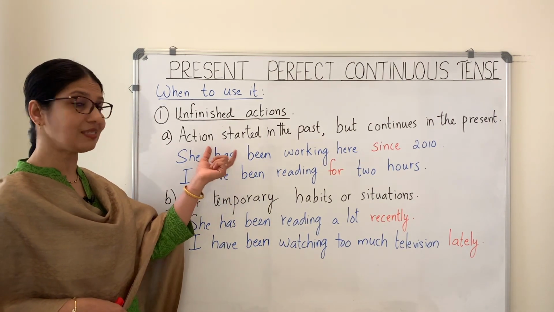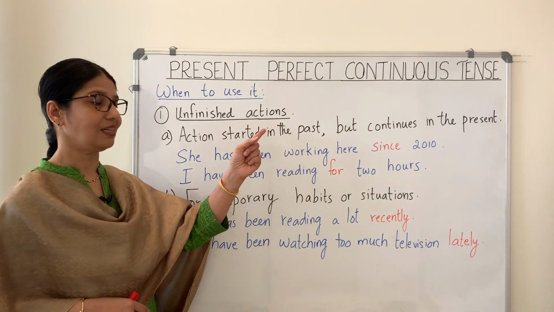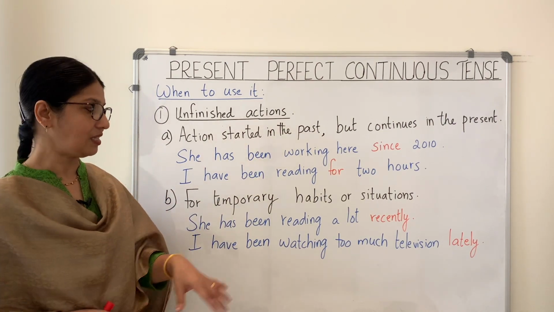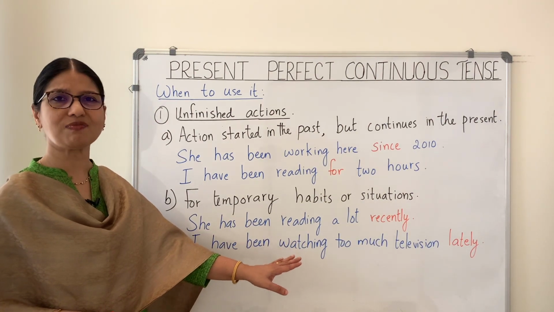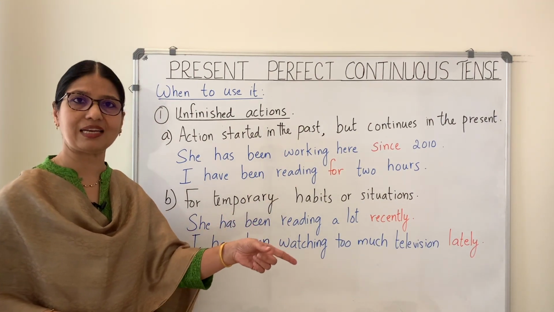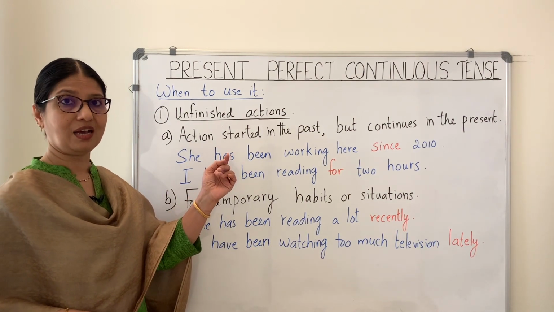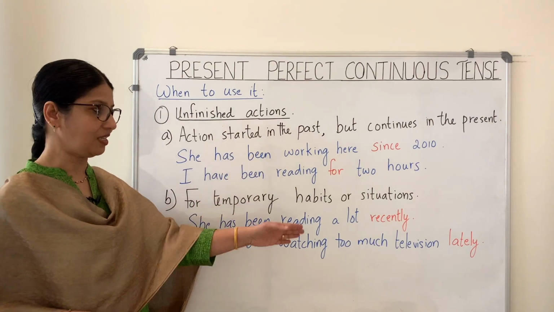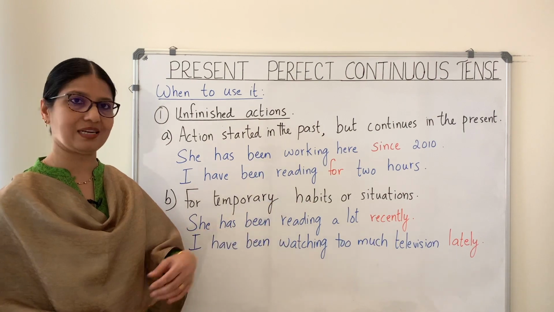But in the earlier sentences, you can find a time expression that contains since and for, the prepositions. But here, you don't find such time expressions. On the other hand, you just find the adverbs recently and lately. So there, if you ask a question, how long the action has been taking place, you get an answer. But here, you just have vague references like recently and lately.